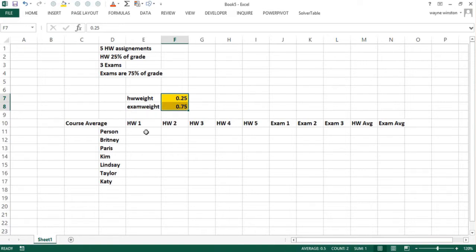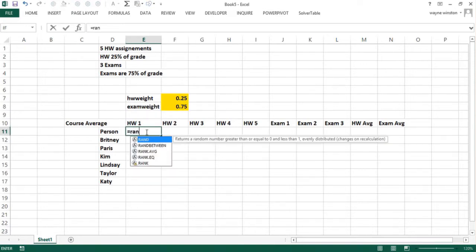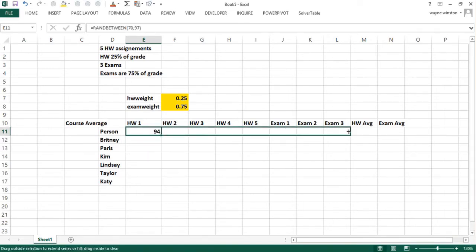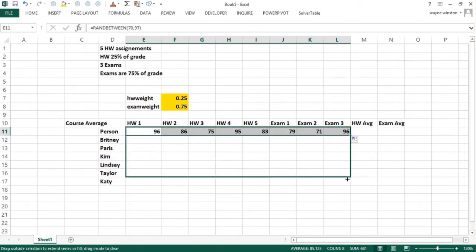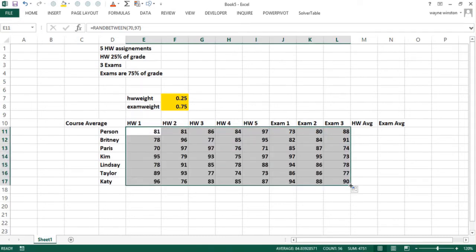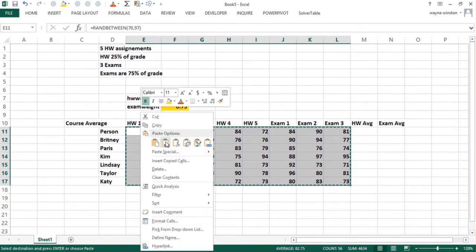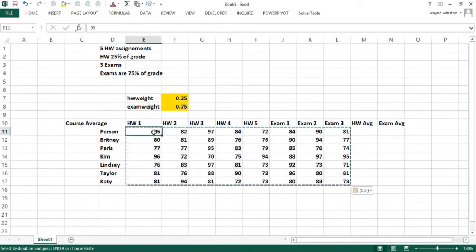So let's make up some grades. We can use a function called RANDBETWEEN. So RANDBETWEEN like 70 and 97 is equally likely to put in any cell an integer between 70 and 97 inclusive. So if I copy that across and down, I get grades very easily. Now I hit F9, those change, so I want to freeze them. So if I do right-click copy, right-click and hit the 1, 2, 3 key, the formulas disappear and I just have numbers, so I can do grades.